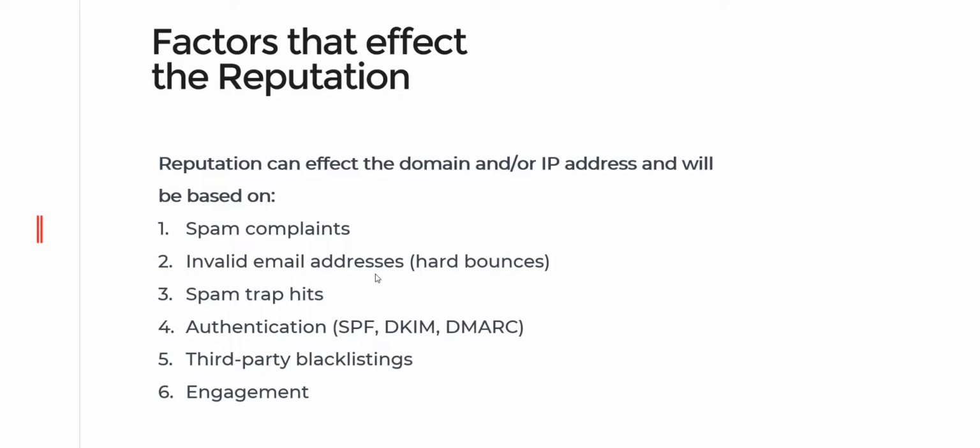Now the third factor is this. Usually some emails are spam traps. People use spam email addresses. Usually when you verify or validate the email list, this factor is also minimized. The fourth one is authentication. You need to verify that all the records that validate your domain or IP are properly authenticated. Some of the records are SPF, DKIM, and DMARC. You can just go to Google and type SPF record generator, DKIM record generator, and the same for the rest of them.